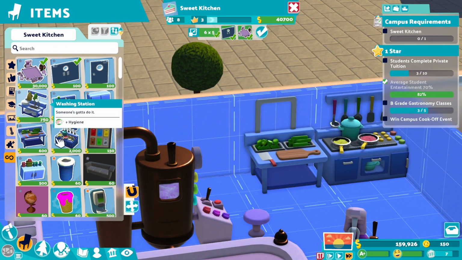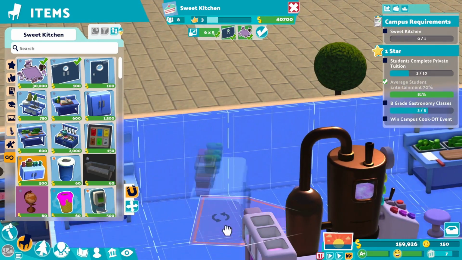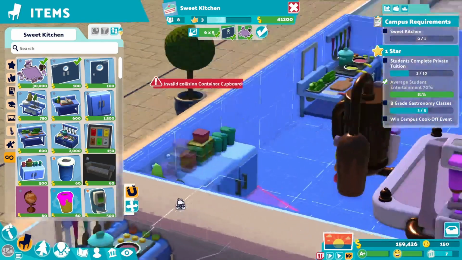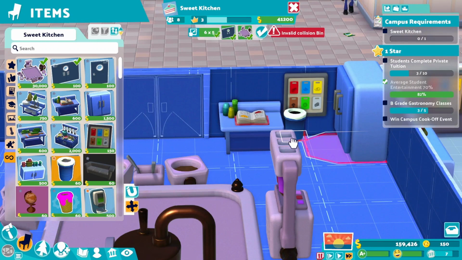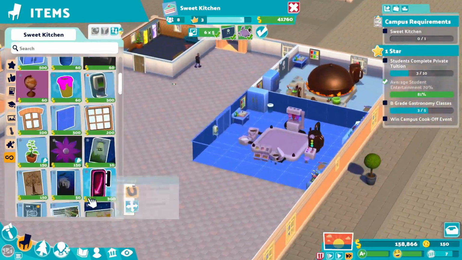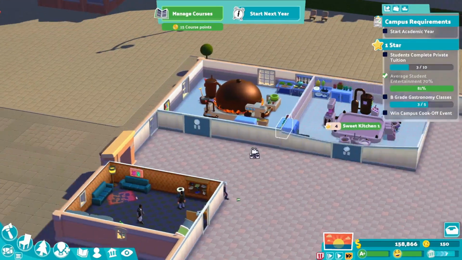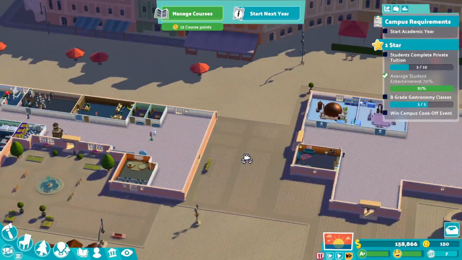Different stations that they have. And then we have the container, janitor required, cabinet in the bathroom. There we go. And then we're going to, can we fit it? No. All right. Go right there. And right there. And there we go. There is our first expansion.